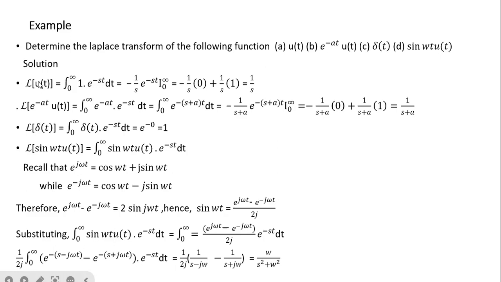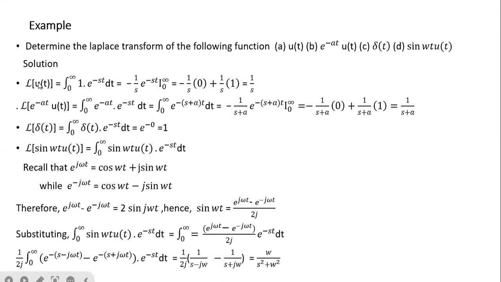Now, when you see a function attached with this u of t, in carrying out the integration of this function, or the Laplace transform of this function, you're going to integrate it from 0 to what? Infinity. Once you see this u of t attached, what we are looking at here is a one-sided Laplace transform that we are to integrate from 0 to infinity. And the magnitude for this function is 1. Yes, its magnitude is 1. So that's why we are using 1 here.